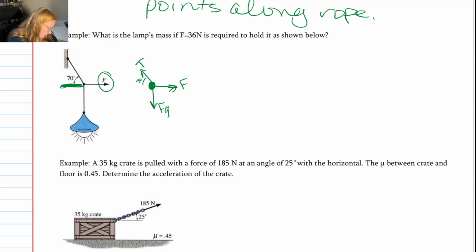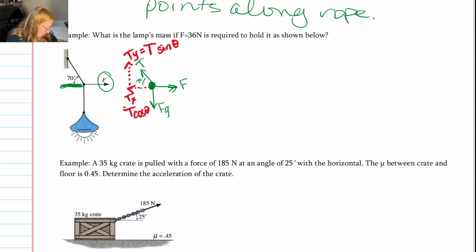Okay, so that would be my official free body diagram, but to do math, you actually would probably want to break that tension down into Tx and Ty. So look at Ty. Ty this time is opposite of that angle. So for opposite, it's a sine function. So we're going to do T sine theta for that. And Tx is adjacent. So I'm going to do tension cosine of theta for x.